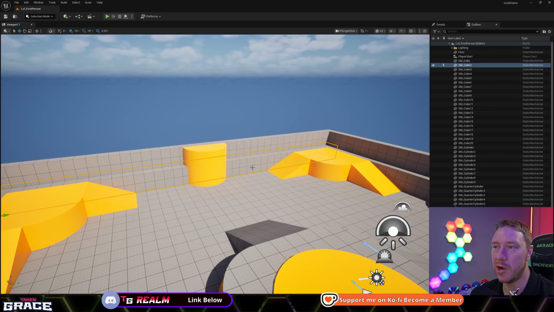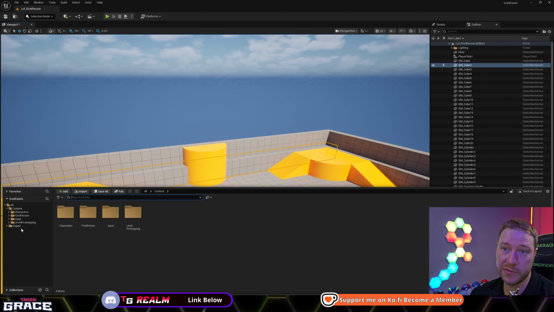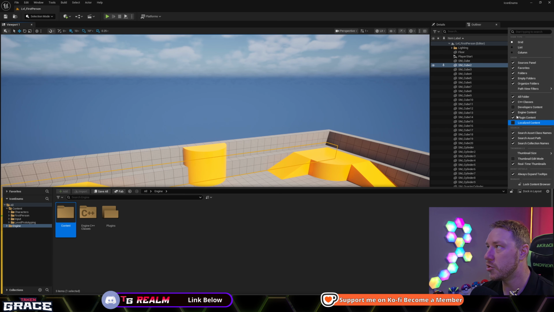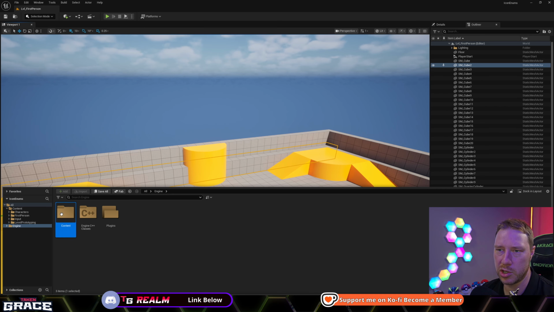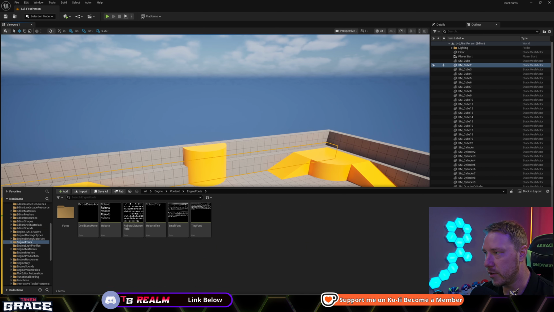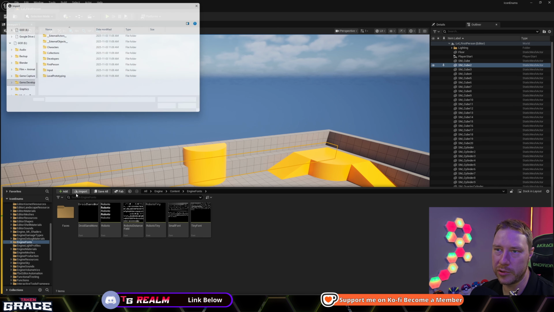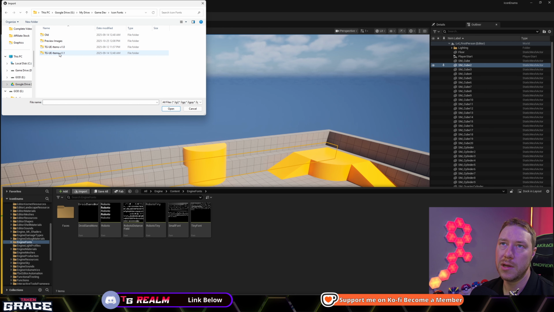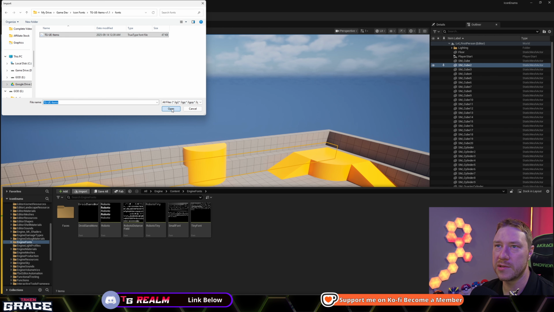So anyways, the first thing we need to do is actually import this font. We're going to go into the engine folder. If you don't have that, it's just over here. You just enable engine content, and that'll make it show up. We're going to go into content, and I believe Fonts is what it's called. It'll probably be like engine fonts or something. Yeah, here it is, engine fonts. Maybe you've got to hit import, and then select that particular thing here. Okay, here we go. And then fonts, and let's see if it opens this.